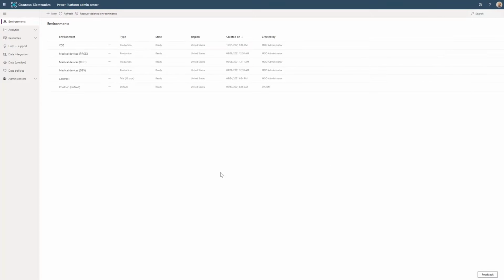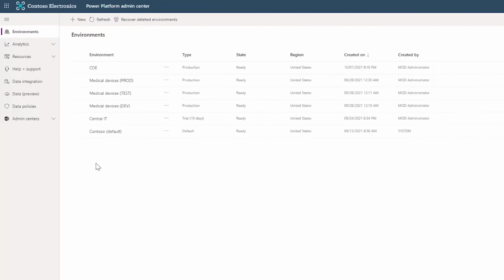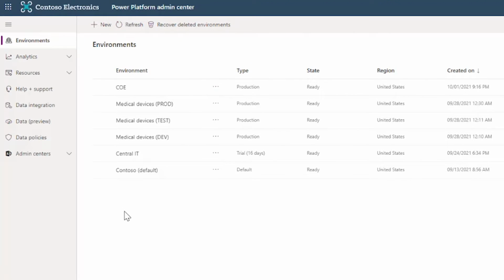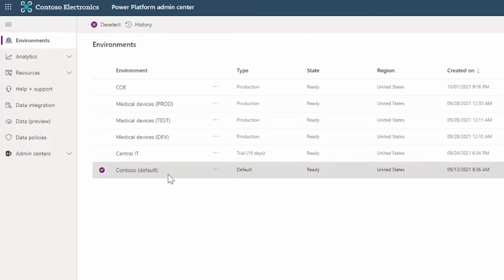At this point, let's switch to Sean and see how he manages environments and data policies in the Power Platform Admin Center. Sean, take it away. Thanks, Zohar. In this demo, I'm logged in the Admin Center as Sean, an administrator of Power Platform for Contoso Electronics. As adoption is growing, nurture campaigns are taking effect, and more employees are building solutions on Power Automate, Power Apps, and Power Virtual Agents, my central IT team has decided to enforce guardrails on the default environment where all licensed users are currently working in.